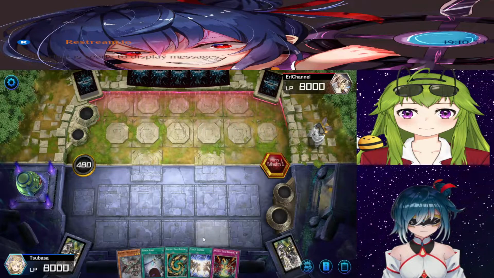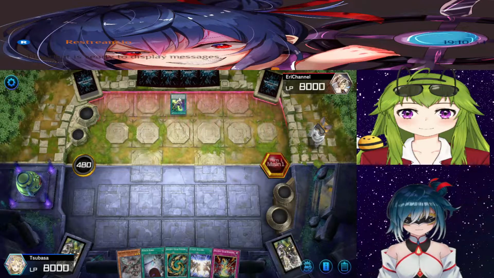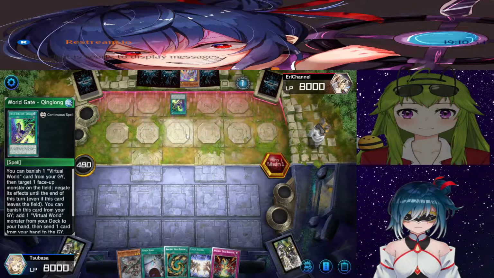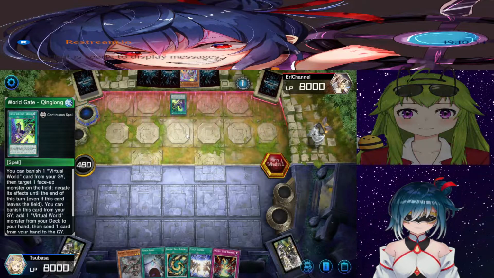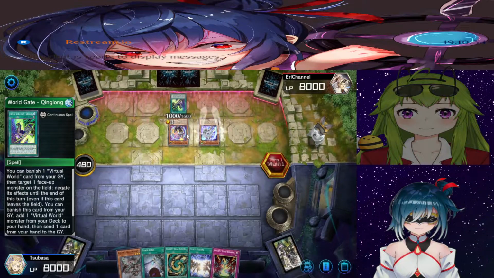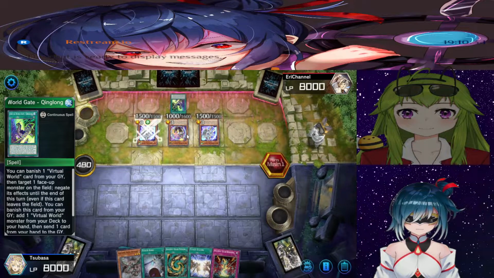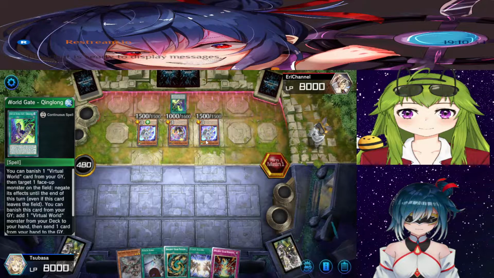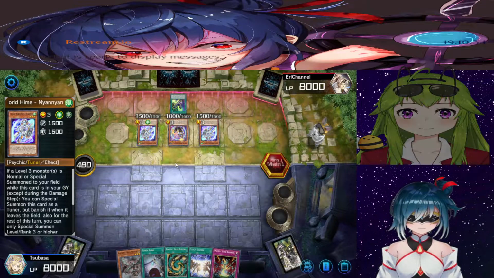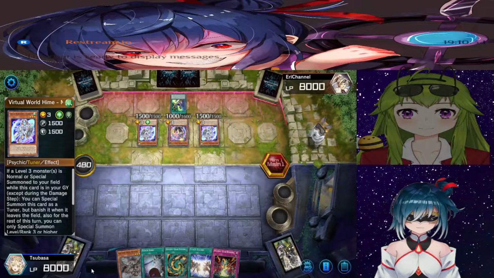I activate Virtual World Gate Qinglong, and I'm going to special summon my Virtual World GG, and send a Virtual World Hemate to the graveyard. Alright, now I'm going to summon Nyan Nyan and activate the one in my graveyard. Alright, let's see. I'm going to synchro summon Stardust Charge Warrior. That's how I'll start out.